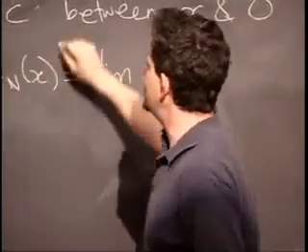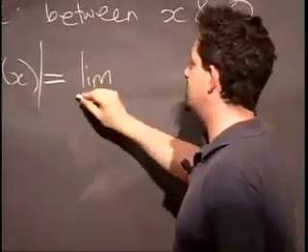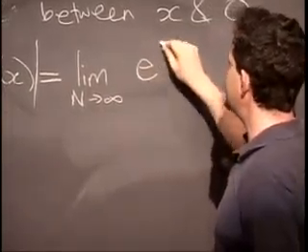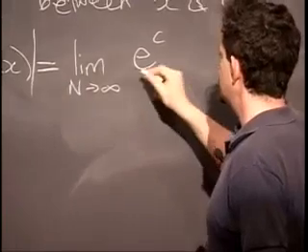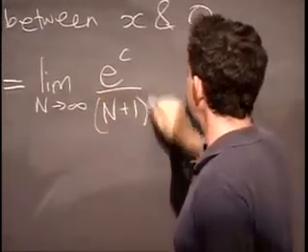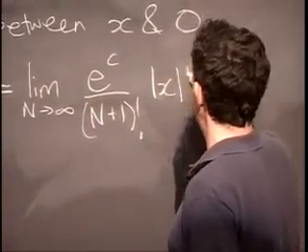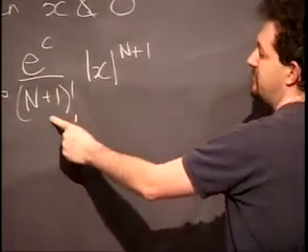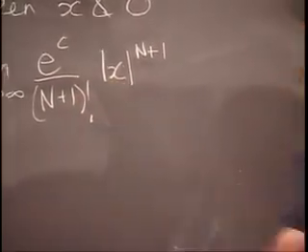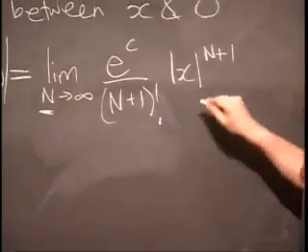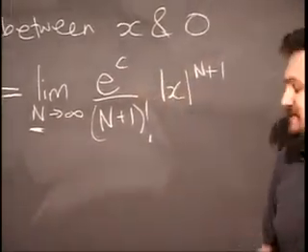This is the limit. Actually, I'll take the absolute value just to be a little bit snazzier about it. Doesn't make a difference since this is going to be 0. So we've got to see what happens to e to the c over n plus 1 factorial times the absolute value of x to the n plus 1. I just took absolute values. E to the c is always positive. N plus 1 factorial is positive. So the absolute values can just go around the x. Now, what do we think this is? First of all, note that it's the limit as n goes to infinity. It has nothing to do with x or c, just the n.